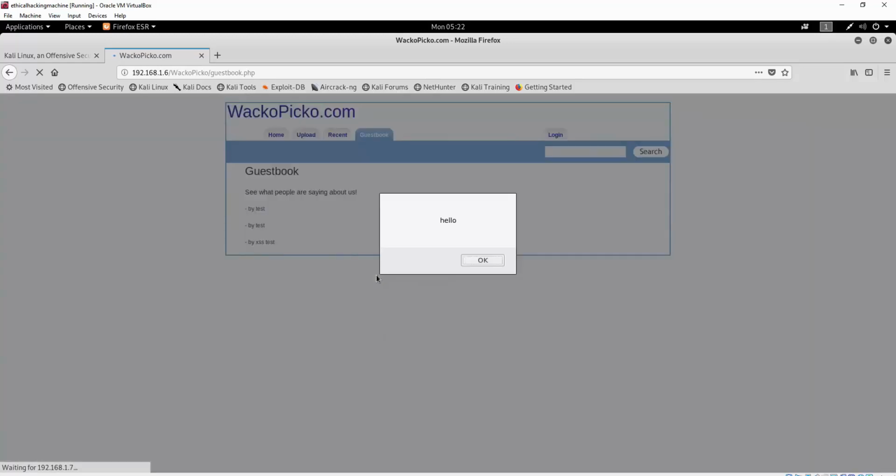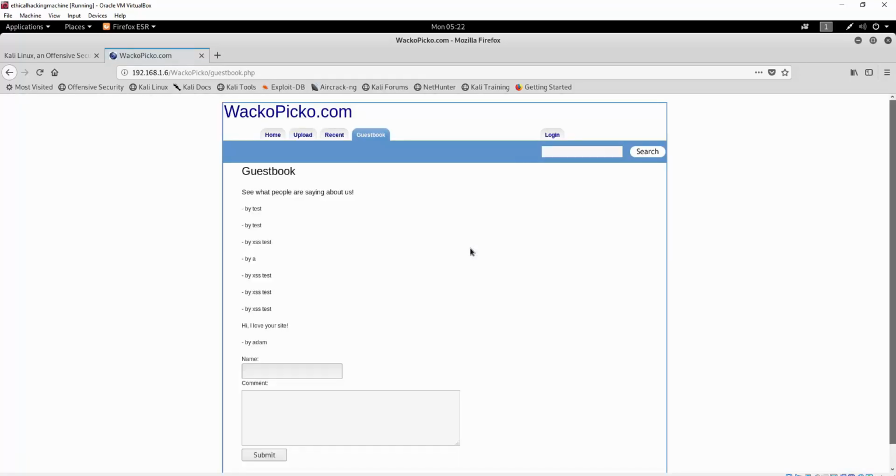It is just taking a little bit to load up, and as you can see right here, it loaded the hello window screen for me. Now for you it will not load that, since I already tested some of the commands on this website and on this certain guestbook page, and every time now that I visit this, it will prompt me with the hello screen. What that means, basically, is that this is an example of a stored cross-site scripting attack. Why is it stored? Well, basically anyone who visits this page will get that window shown.